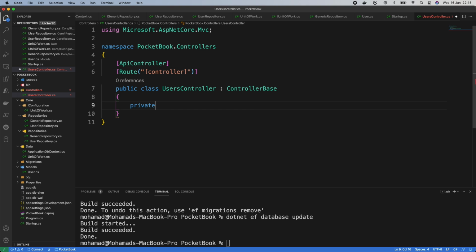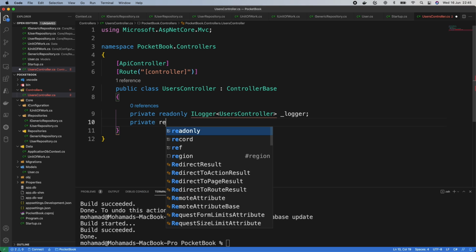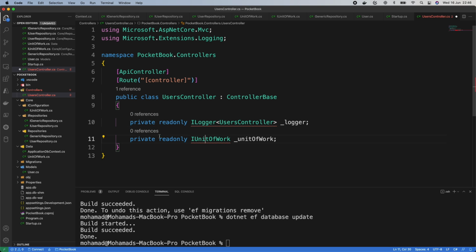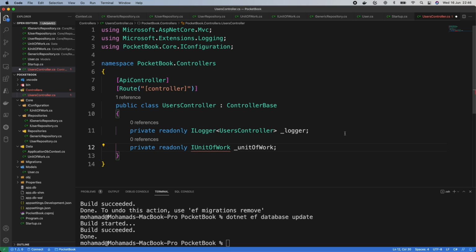So private, we're gonna make it only the ILogger for this class, and we're gonna call it _logger, and then a private readonly unit of work, and it's gonna be _unitOfWork, and let's fix these references. Okay, great. Once we have done that, now let's define the constructor.